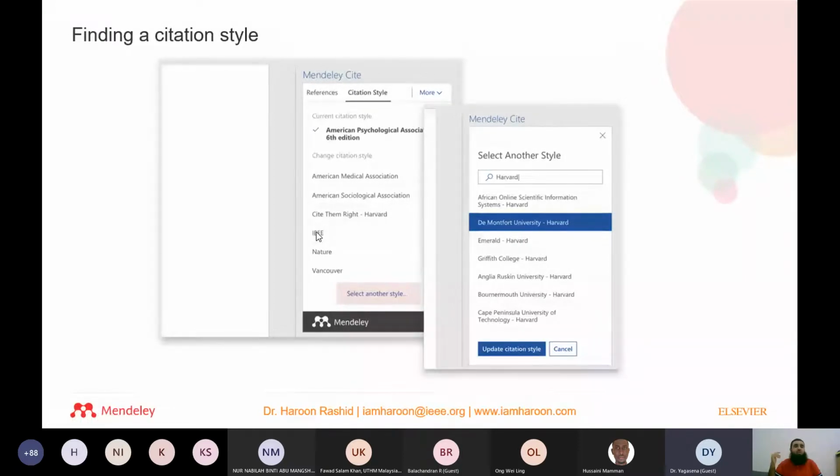So you don't need to manually edit all your references. Let's say you submitted a paper to one journal and unfortunately they rejected it, then you have to send it to another publisher and they are asking you to modify references according to them. If you are using Mendeley or any other reference manager, here Mendeley, you can simply come here and choose the citation style, switch all your bibliography according to that particular journal, and you are done in one quick, simple click.